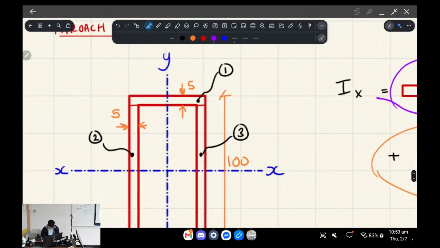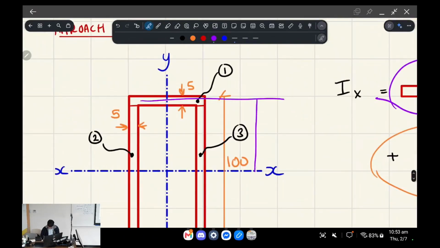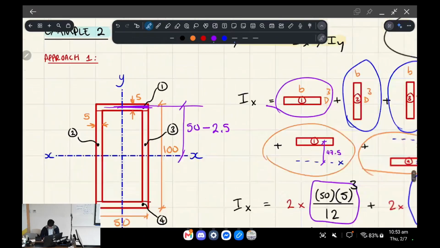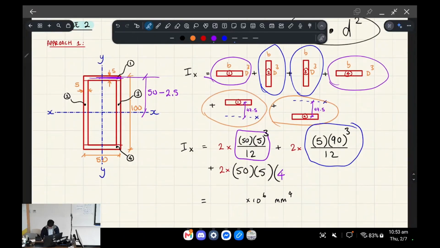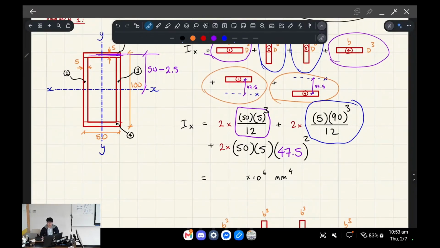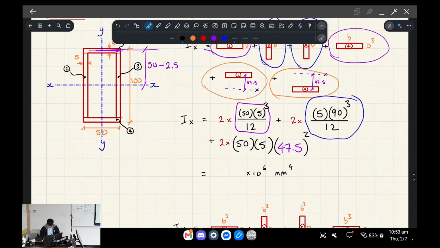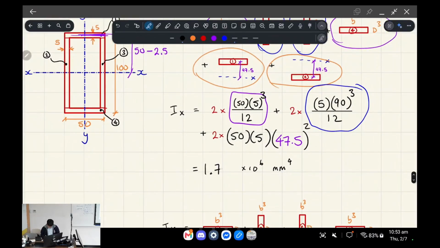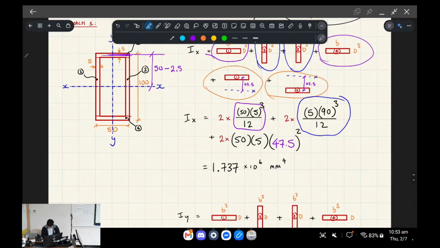So let's think about the shifting distance for a second. We're moving it from here to here, all right? And that's going to be 50 subtract half the thickness of that element. So it's going to be subtract by 2.5, which results in 47.5. Okay, so that's our shift distance, and then we have to square that shifting distance. Does that make sense? So the higher this number is for a moment of inertia, the more stiff our beam is going to be, okay? All right, so that gives us 1.737, okay? And yeah, now I'm going to show you what it is for the YY bending case, okay?